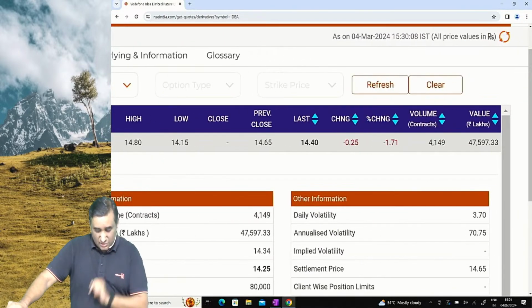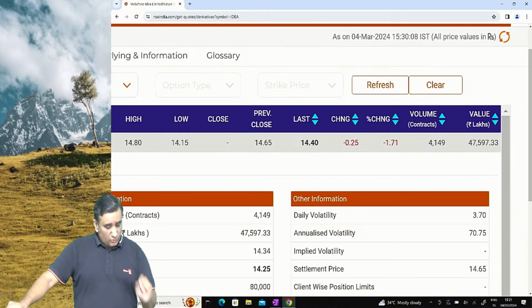If I say it's a last close, it means you can do the agreement today, of settlement happening on a later date. It's like a forward contract. Forward was over the counter, this is via stock exchange. So anything via stock exchange is future, otherwise it's as good as a forward. You can do the agreement today.